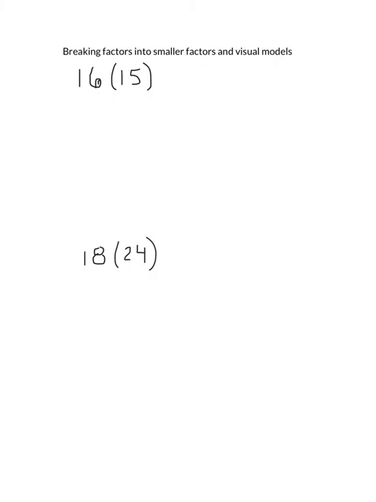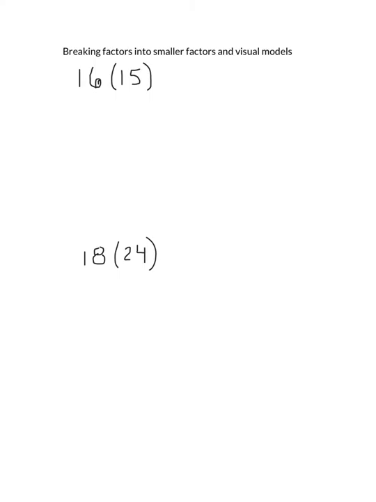The beauty of this strategy is it's really based on your foundational multiplication facts and then how you want to break numbers down to make them easier to work with. Like, yes, we know 16 times 15. We could do 10 plus 5, and we know that 16 times 10 is 160. We know 5 is half of 10, so half of 160 is 80. So we know our answer is going to be 240. We could do it that way.